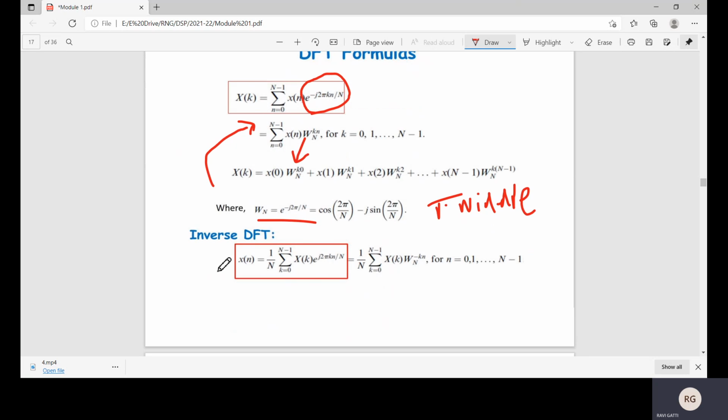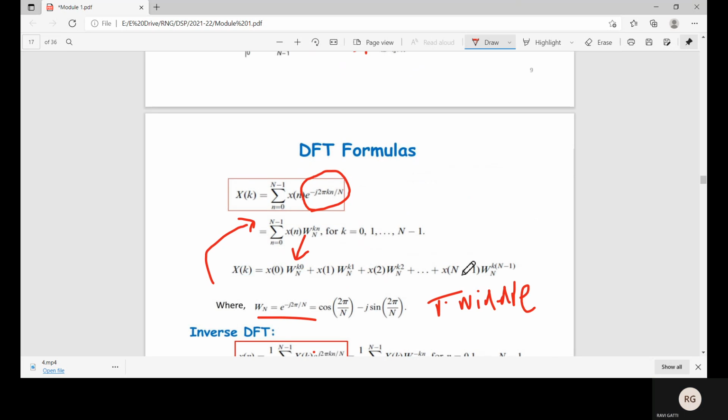Similarly, the inverse DFT formula we are going to use: x of n is nothing but 1 by N summation k equals 0 to N minus 1 of x of k e power plus j, whereas for the DFT minus j is there. I request all the students to kindly make a note of these two, because most of the students make a mistake. For the DFT you should not write plus, and for the IDFT minus. That is not the actual case. For the DFT, we need to use a minus sign, and for the IDFT you need to use a positive sign. If I represent this in terms of twiddle factors, you get x of n equal to 1 by N summation k equals 0 to N minus 1 of x of k into omega N to the power of minus kn, for n taking the value 0 to N minus 1.